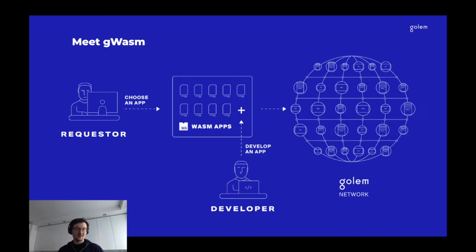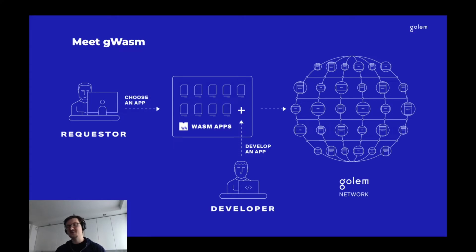If you're a developer, you can specify some kind of an app like a gFlite that would allow you to convert text to speech or something like this. We envision that we're going to have some kind of a Wasm app store. But anyway, as a requester, you would just automatically pull it, and then you would just run it, and then automatically that would spread over the Golem network, carrying the benefits I already mentioned.